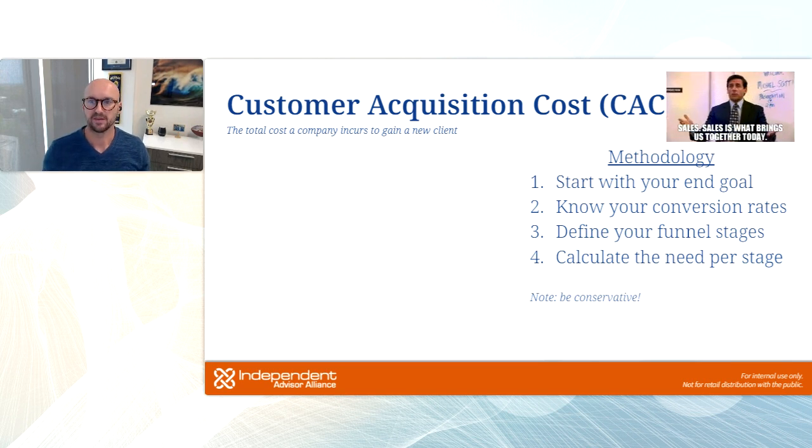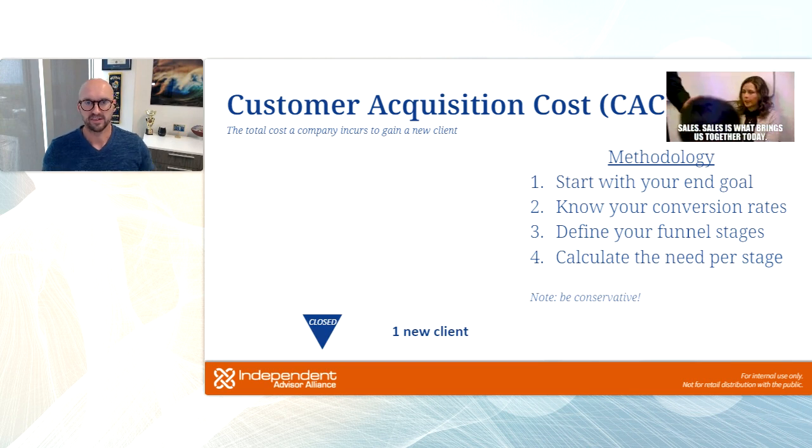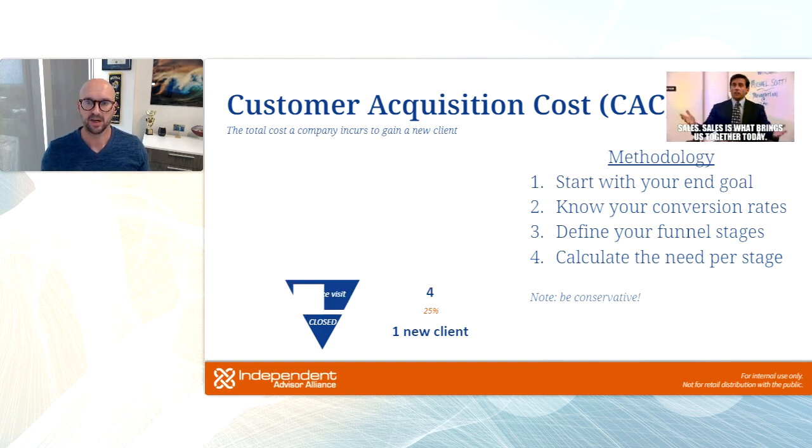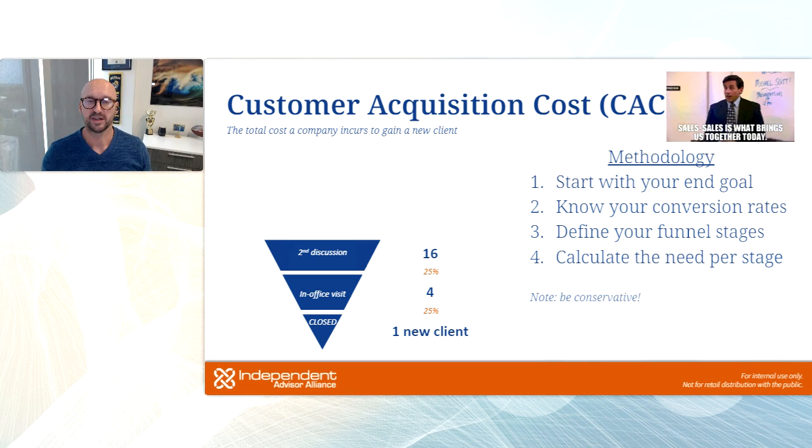And then calculate the need for each stage. So let's dive in there. Let's start at the bottom of this funnel. Let's just say that we want to bring on 1 new client, say per month. That's going to be our close stage. So say the one before that of your in-office visit, or if it's virtual, that you close 25%. You might be saying that it's a little bit higher than that, but just for this example, just to make the math easy, let's say 1 out of every 4 people that come in is actually becoming a client. So your conversion rate is 25%. So if you want one new client, you're closing 25%. That means you need to get in front of 4 people. Let's say that you're going to have 2 discussions before.